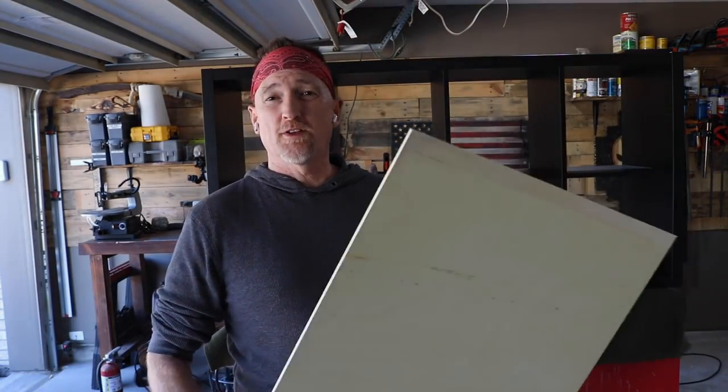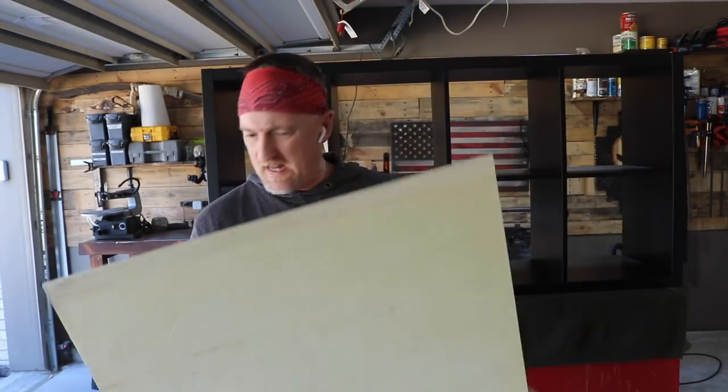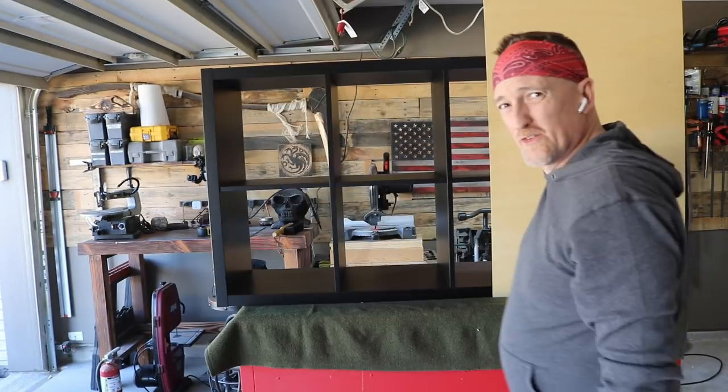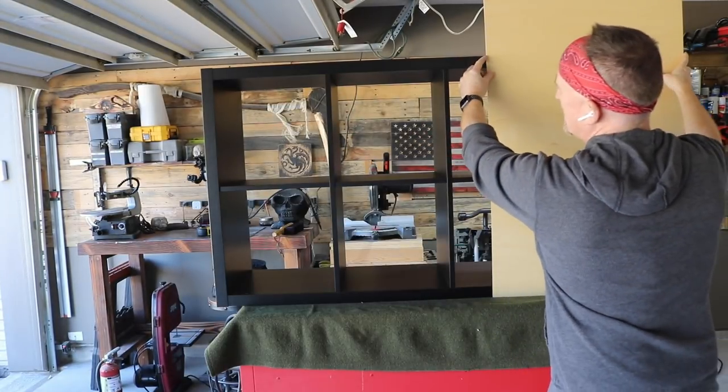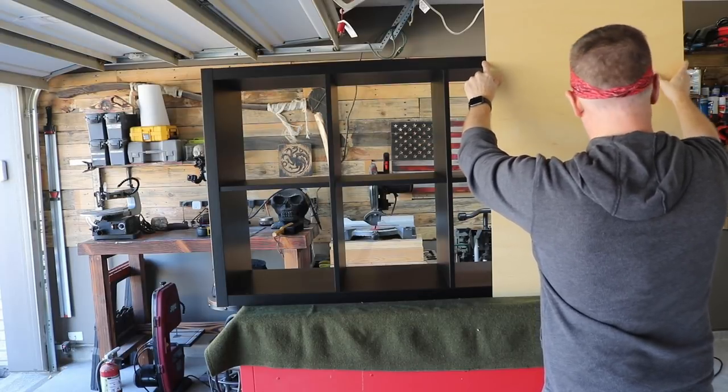For the back, I just picked up these quarter inch or 5.2 millimeter, 2 foot by 4 foot panels from the big box store. The reason I got this stuff instead of a full sheet is buying 3 small ones was still cheaper than buying a full sheet and cutting it down. So basically, I'm just gonna cut this to a little bit less than the height of this, and then we're gonna tack them on.